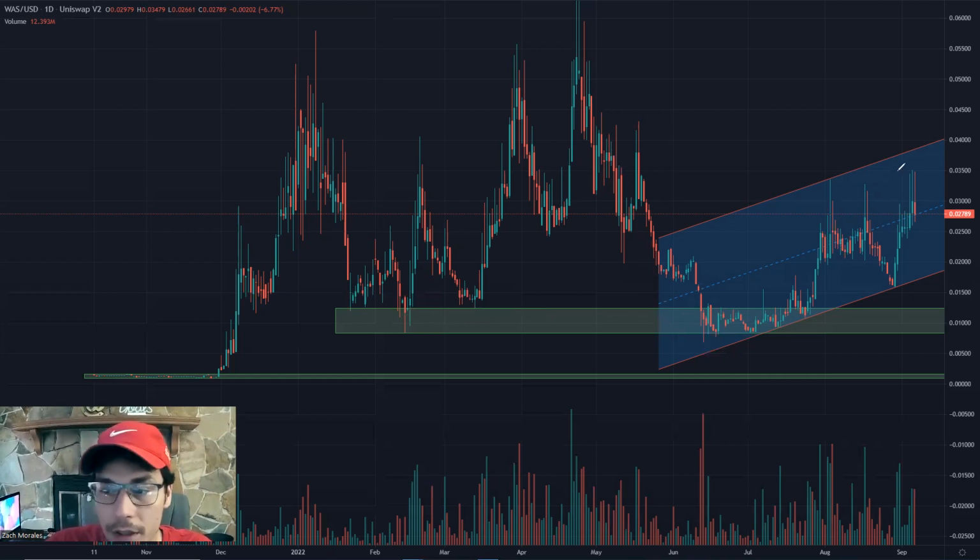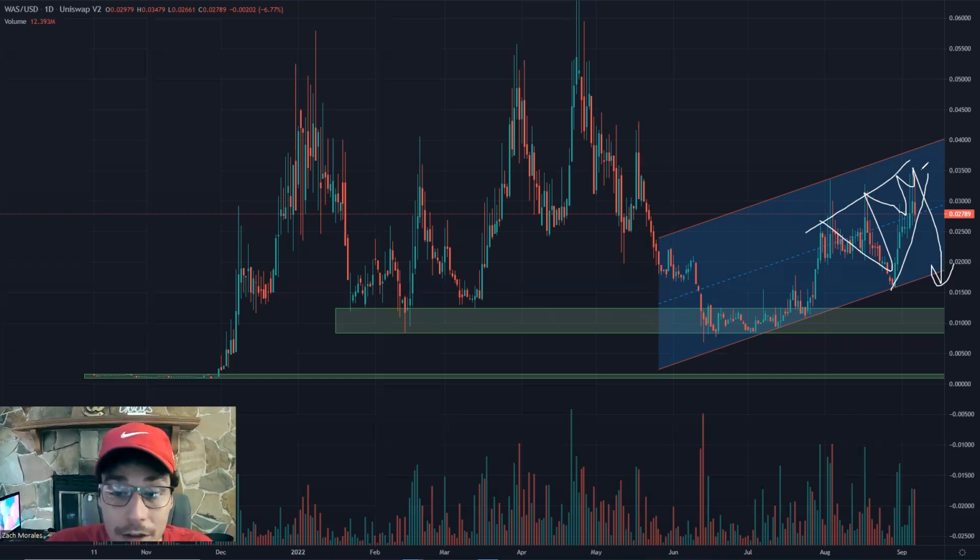Okay, now one thing that I would be extremely cautious about, okay, is we kind of have an ascending wedge forming. All right, if you look here, this is a bearish pattern, okay, where we're going to trade like this and they get a breakout to the downside. So, I would really, really be cautious currently at the moment, especially with tech, crypto. A lot of things look like they could be trying to test the recent lows. Okay, so that would be these lows here.